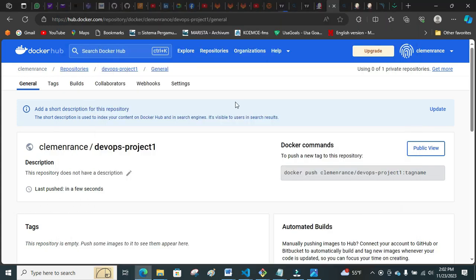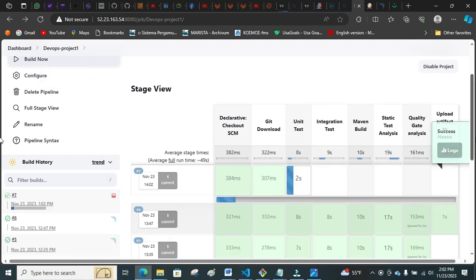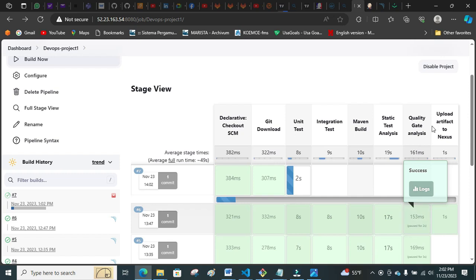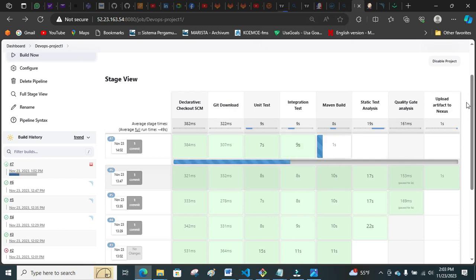Then we see if we can run our pipeline and pray everything goes as we must have expected. Let me zoom out. So we are expecting a Docker build here.